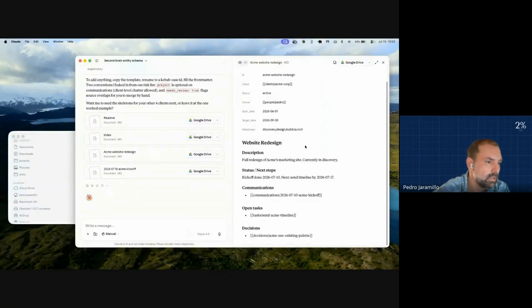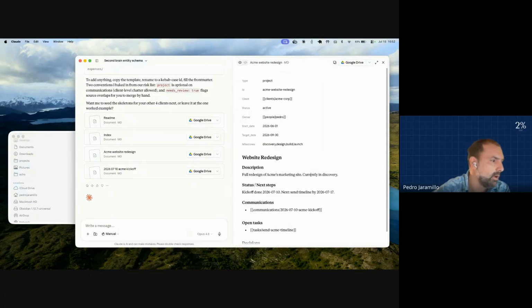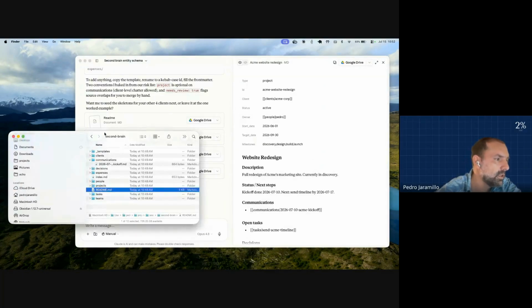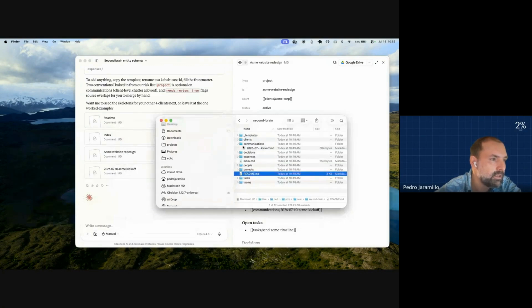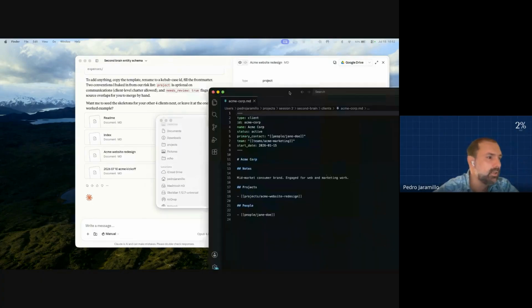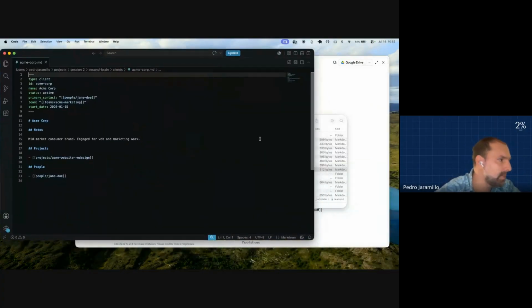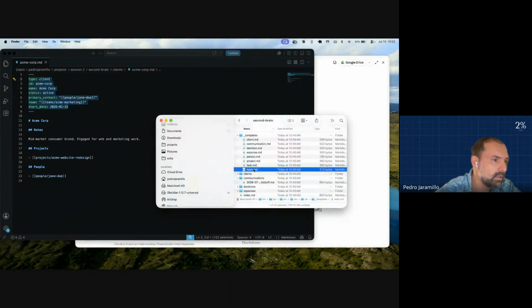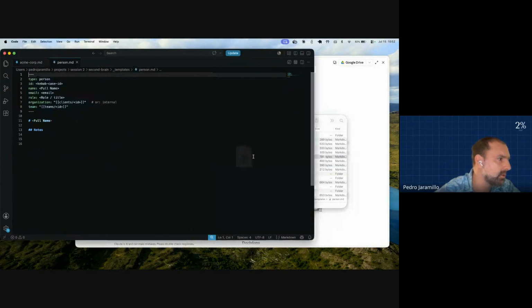So this is description, full redesign. Yeah, this is an example of a project. And how that looks in the file system, it's like this. I have templates. Each of the entities that I defined has a specific template. And I'm going to show you this. I know that this is a black screen, but these here are variables. And this is the template, for instance. Let's have a template, for instance, for a person. So these are variables. And then this is free open text.